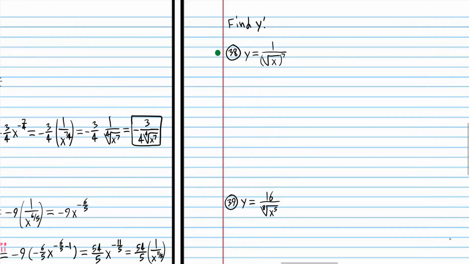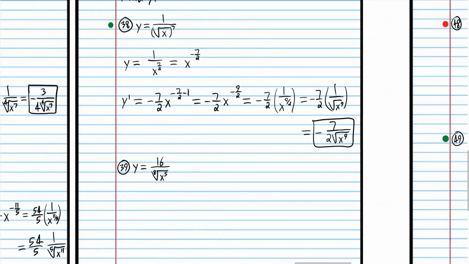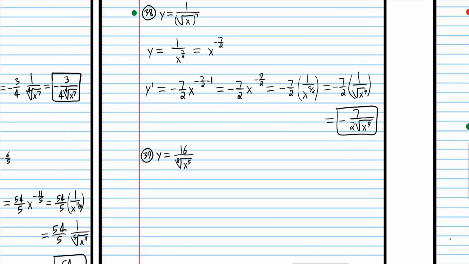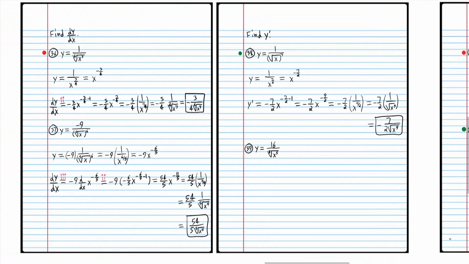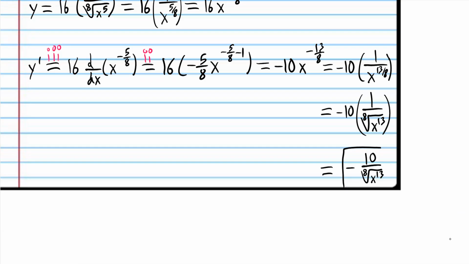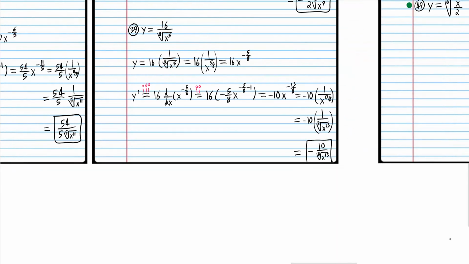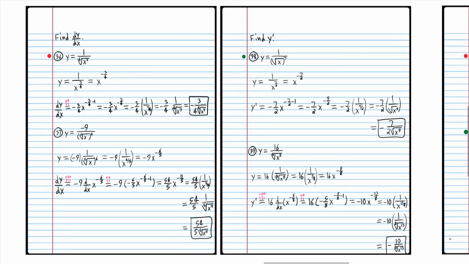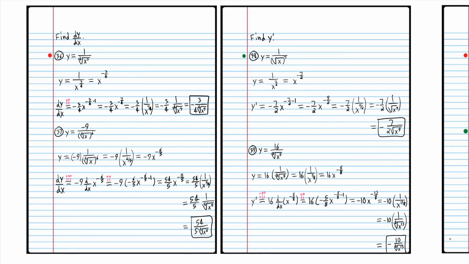Okay, we're back. So if you got that right, excellent. Go ahead and try number 39. When you come back, we'll do it together. Okay, we're back. So if I got that right, excellent. Again, we don't really care about rationalizing the denominator with these problems because that would just make this even more complicated.